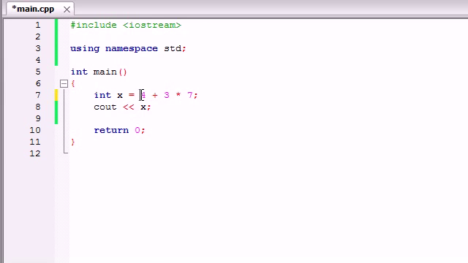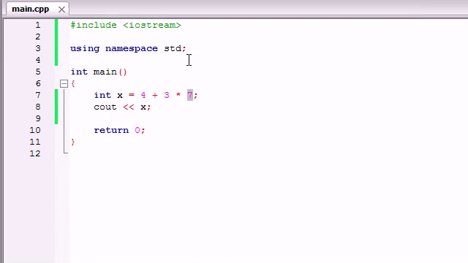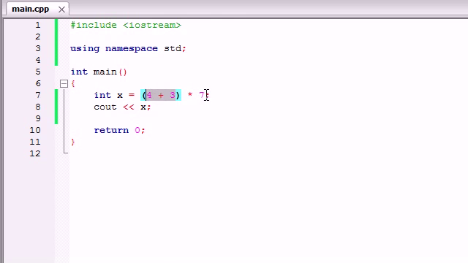For example, if you did 4 plus 3, it would be 7 times 7 would be 49. But whenever we run this, whoa, easy boy, we get 25. Why is that? Because it uses the associative property. It actually multiplies first, which is 7 times 3, and that's 21 plus 4, which is 25. So again, if you want to explicitly say 4 plus 3 first, you need to surround that in parentheses. So now whenever you build and run this, it's going to run your parentheses first and say, alright, 4 plus 3 equals 7 times 7 equals 49. So remember, the rule is this: parentheses first, then your multiplication and division, and then your addition and subtraction.